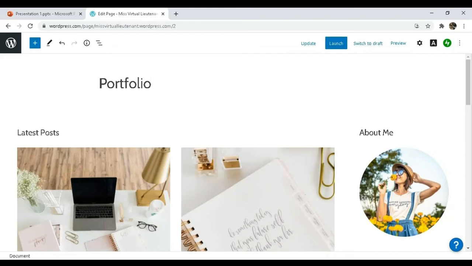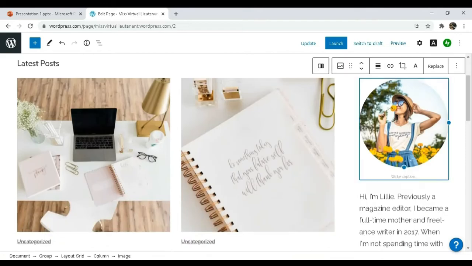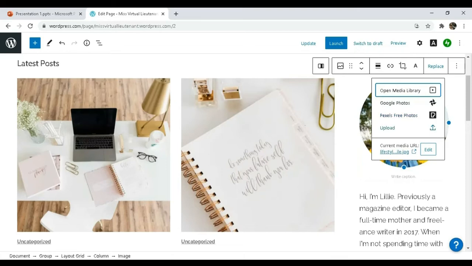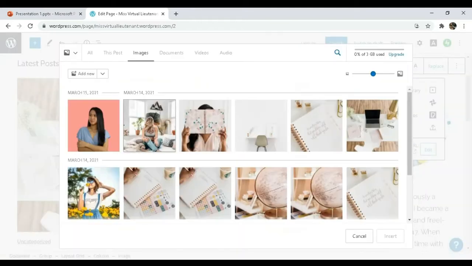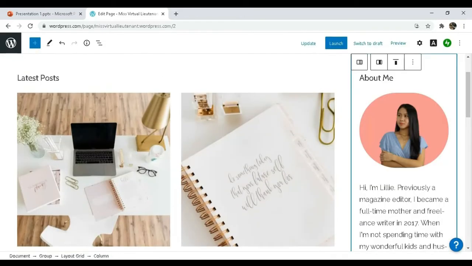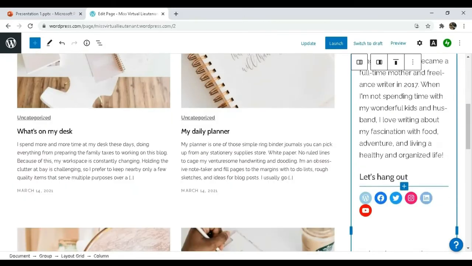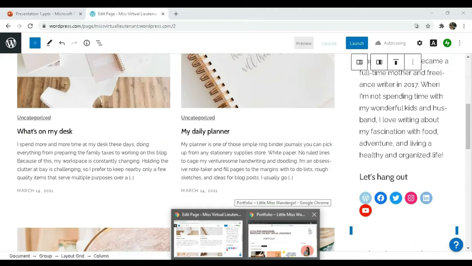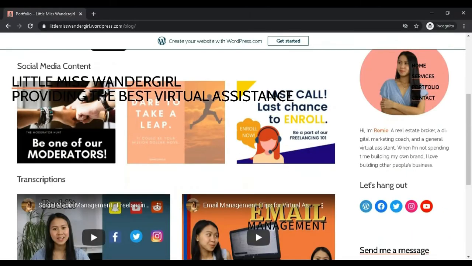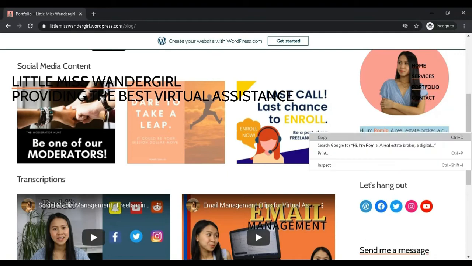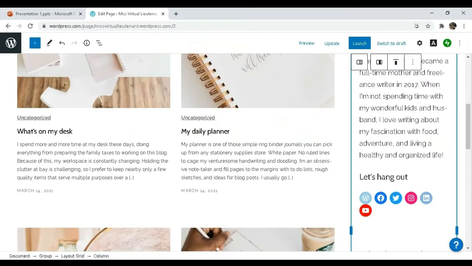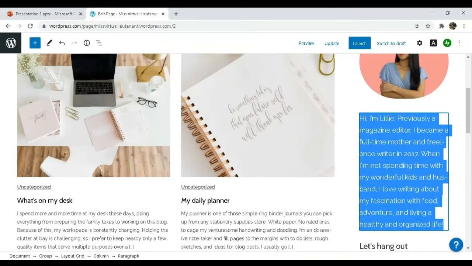And then I'm going to replace my photo here. I'm just going to click it and then click on replace and then upload. Oh, since we've already uploaded the photo that I want to select, it can already be seen in the open media library. So there you go. I want that one, and then click on insert. So perfection. And then I'm going to edit the content. I'm going to place it here.